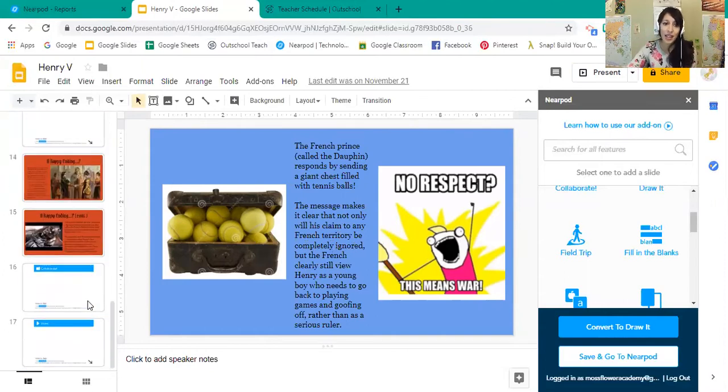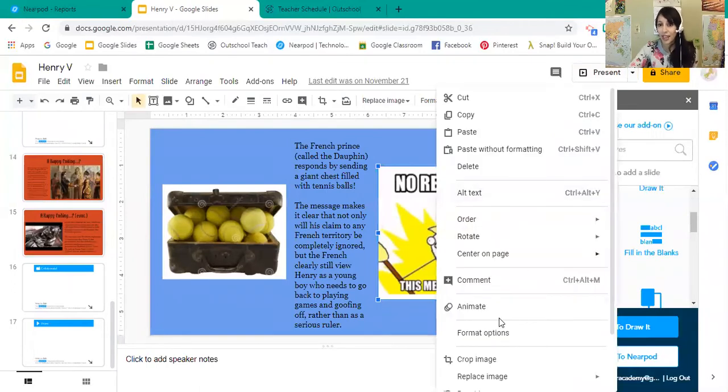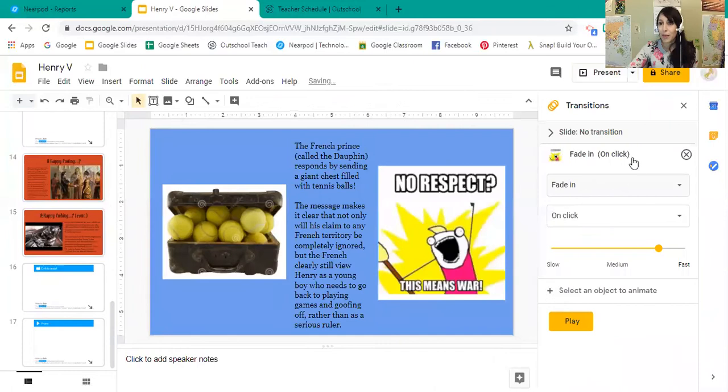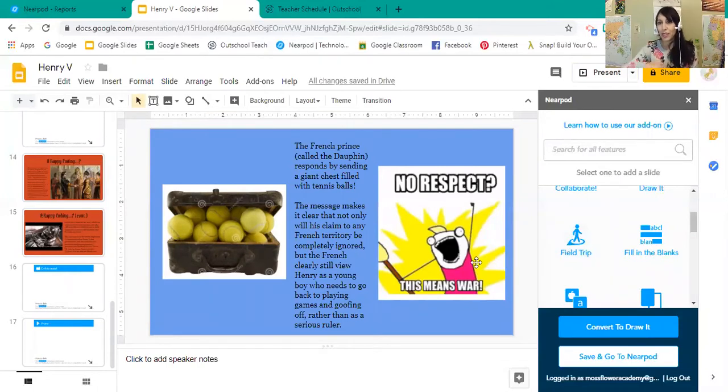Now, when it's all done, the only thing I wanted to say too is that, in Google Slides, you're able to animate your objects so that if you click on the space bar, let's say, it would pop up afterwards. These do not work when you go to the Nearpod lesson. So don't bother with using animations. They're not going to work. So if that's something that you prefer more than the activities in Nearpod, you might just want to stick to Google Slides. And that's what I've done for some of my other lessons. So they have pros and cons, both of them.